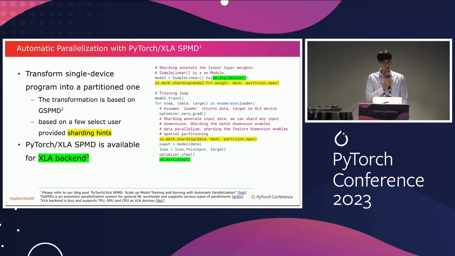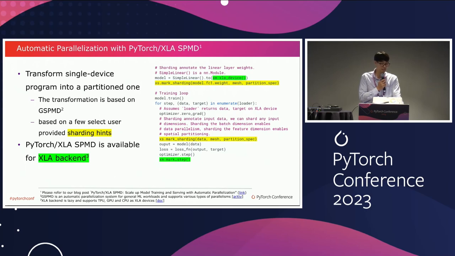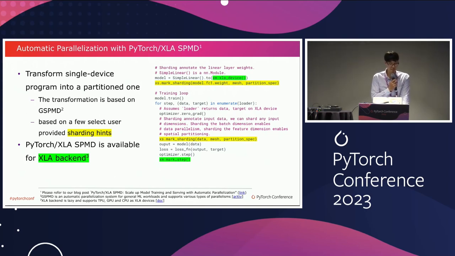The only thing the user needs is to provide sharding hints on a few select tensors. Looking at the example on the right, we have a simple PyTorch training loop, and I've highlighted a couple of sharding annotation API calls in yellow. The first one at the top annotates a single linear layer from this simple model for tensor parallelism. The other sharding annotation API call in the middle of the training loop is for the input data. So we can annotate different tensors for different types of parallelism — in this case, tensor parallelism and data parallelism.